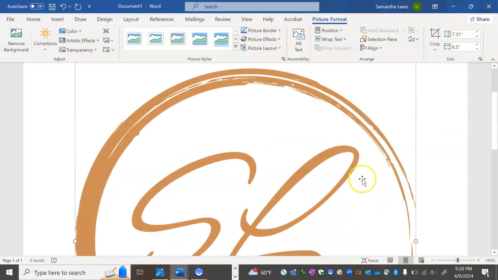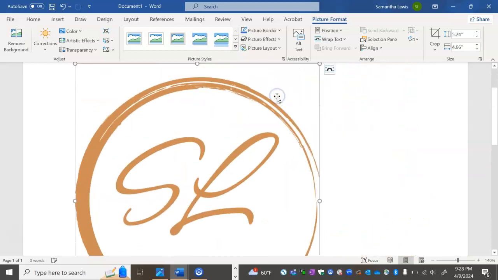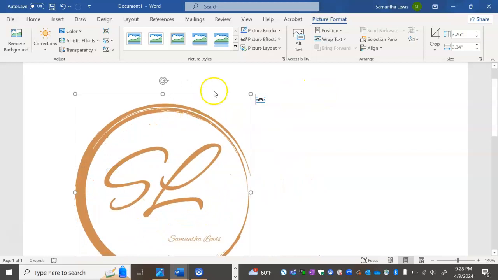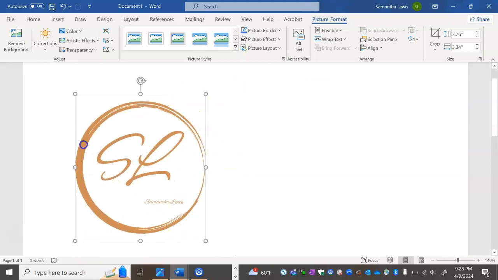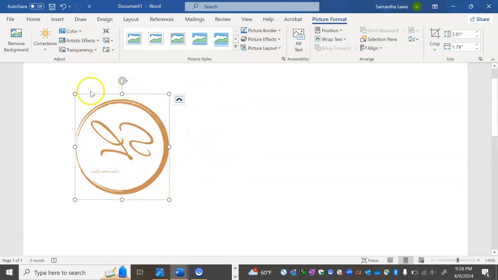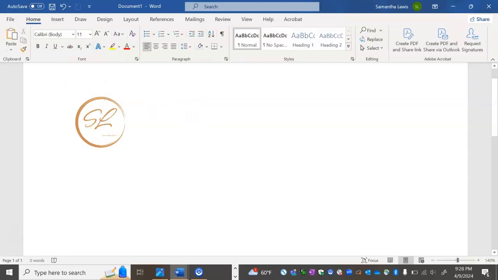I like the no background, but it just comes out huge. You can just shrink it down, go to the corner and shrink it down. You have to do it a little bit at a time because your window's only so big and it comes out really huge. So a little bit at a time, just make it smaller, smaller, smaller. And the smaller you go, the better you're going to be, right? This is not backwards. There we go. I fixed it then. And there you go. You have a logo. And if that's all you wanted to have, that's all you would really need.